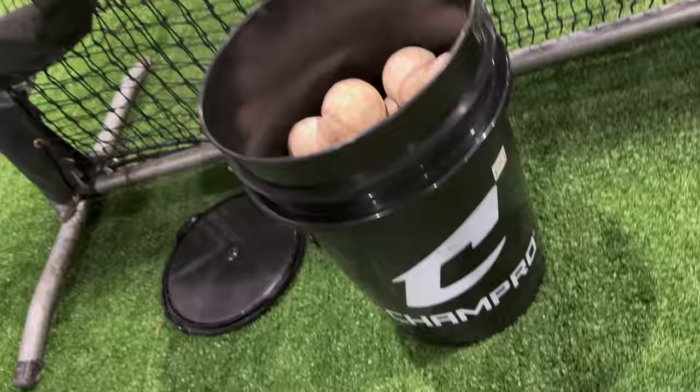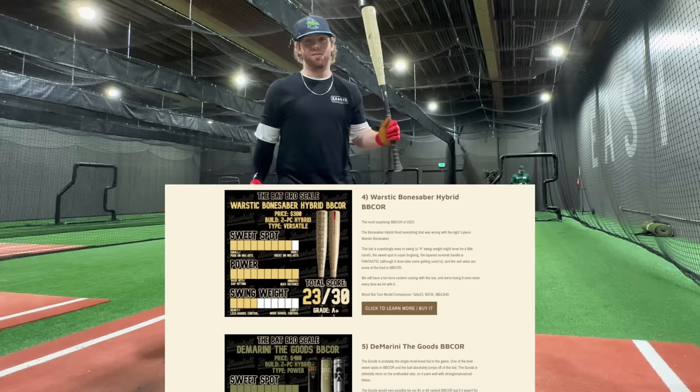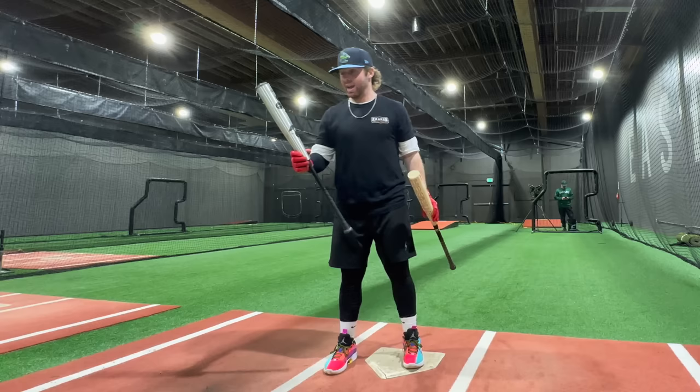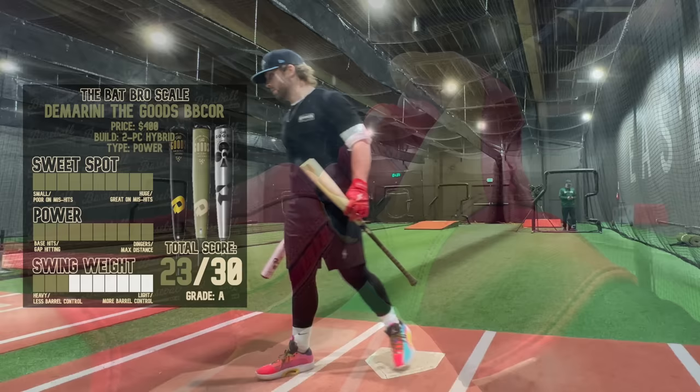All right, folks, we're gonna get three barrels, three barrels, three barrels, three barrels, and see which is hotter. We're fighting for like top three overall spots right here. These are very, very good. The Select Power, very, very good. It's a competitive space for BBCOR this year, and I'm honestly just stoked about what they did with this bat. Really solved all the problems for the Bonesaber, in my opinion, and we're gonna see if it can compete with one of the better, most popular bats in the history of BBCOR here with the Goods.